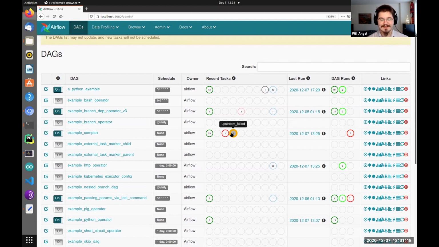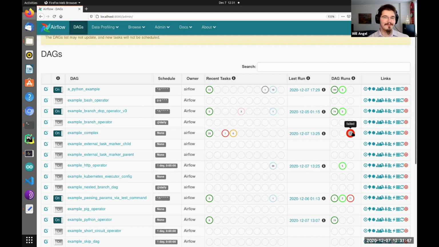And for tasks, you can see the number of tasks that have succeeded, the number currently running, that have failed because of an upstream task, that were skipped, that are retrying, that are queued, etc. So basically, just in this one column here, you can see the entire life cycle of all of the tasks within a workflow that have been initiated.